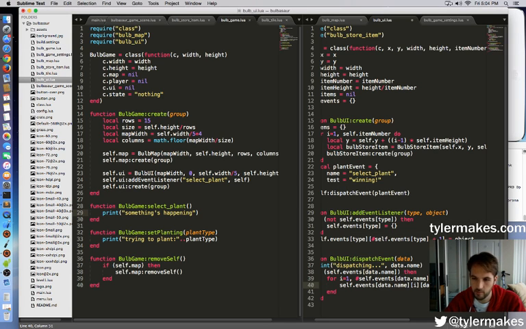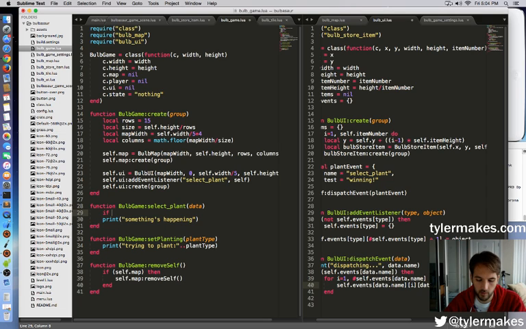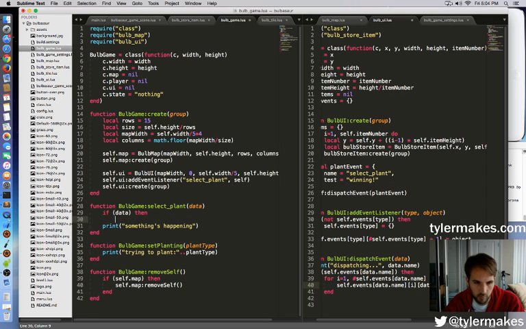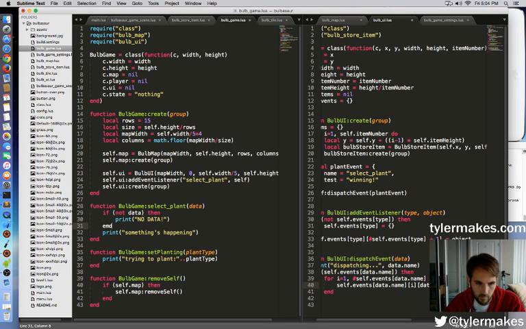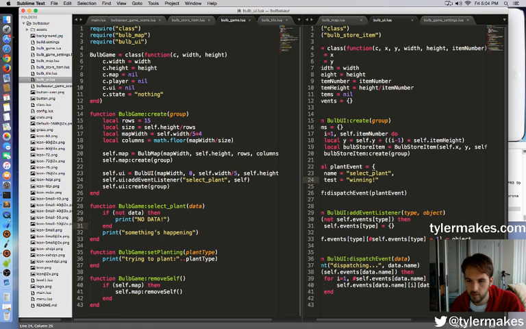Let's try that. We're going to go like this, if data, so that it doesn't break. It just says there's no data. Okay, no data. I don't know why that's not passing, but we'll figure that out next week.